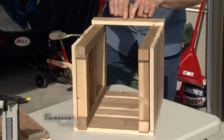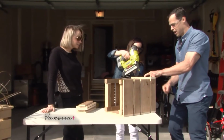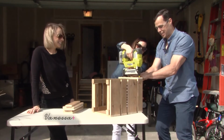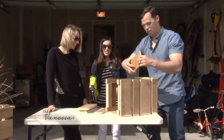So who wants to nail this one now? Okay, I'll do it. This is going to complete the round of the frame. So right here? We're going to aim right down there on the 2x2. I got it. And then one over here. Minnie's like, yes, Mom. Go, Mommy, go. She's the best support.